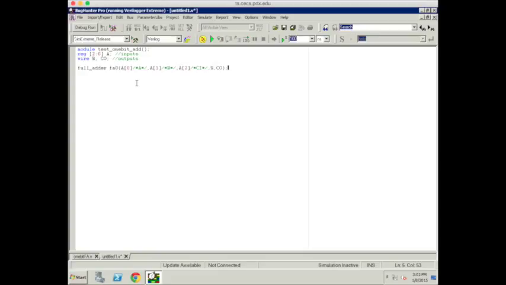And now let me show you how to do it by name. So this is arguments to a module done by order, and this is how to do it by name. I'm going to keep it commented out. Full_adder FA0, and I would do something like .A, and then parentheses A bracket 0.